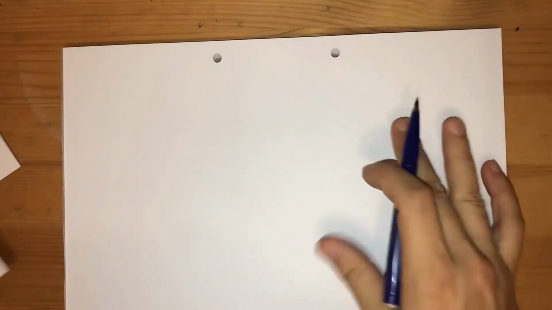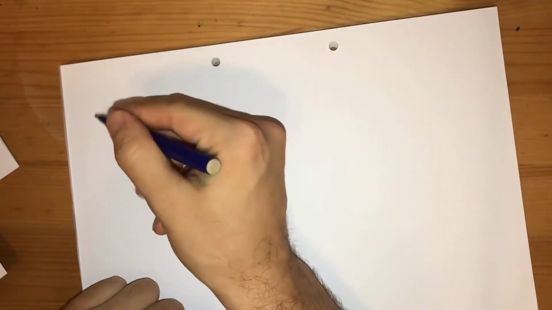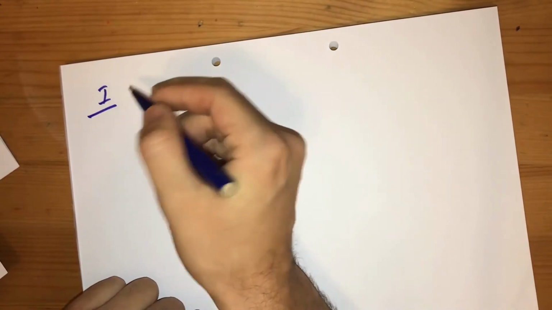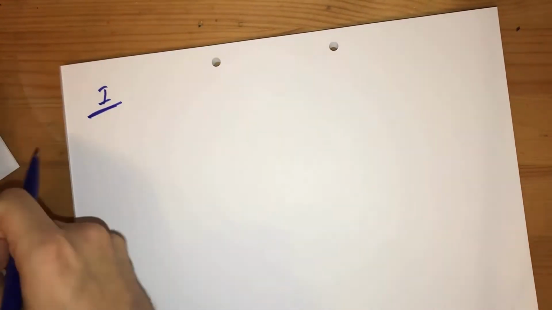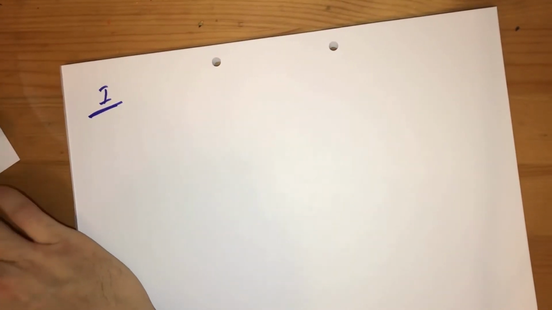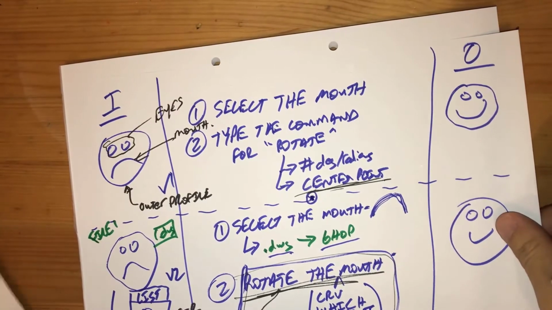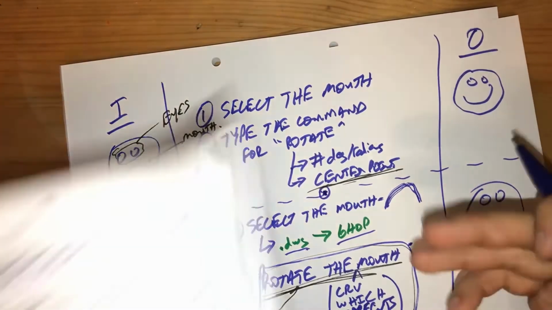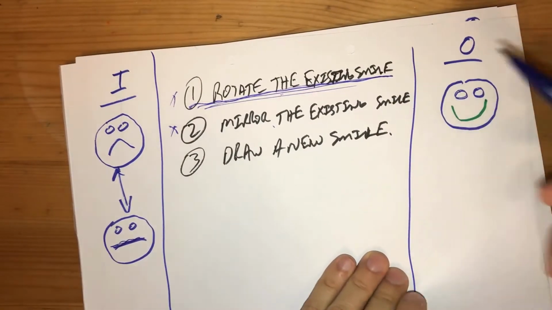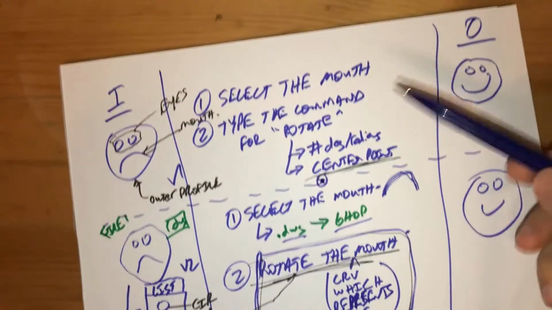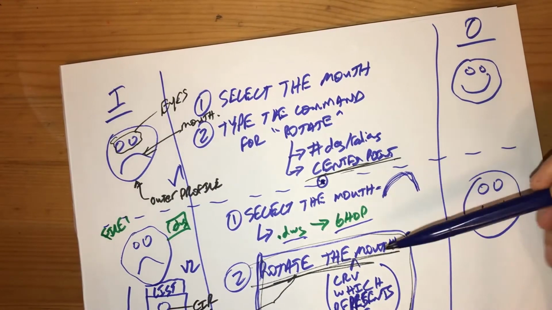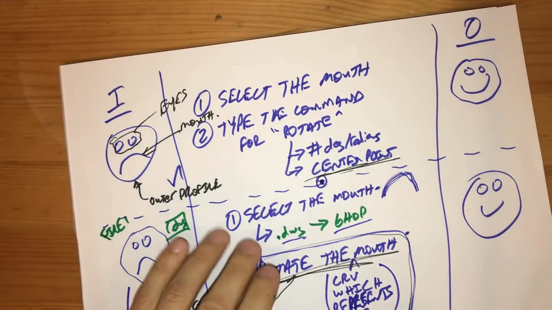So let's go back to the drawing board and do it from first principles. So the input is, again, the global strategy. Let's see if I can pull up the original one. Our original global strategy, where was it? Here it was. Hasn't changed. For option 1 of the algorithm, rotate the existing smile. If we remember that, rotate the existing smile. We said, great. We're going to do something where we select the mouth and we rotate the mouth. Period. Yes? That hasn't changed.